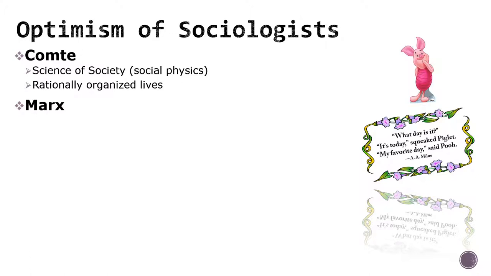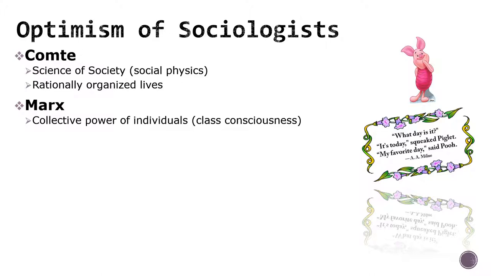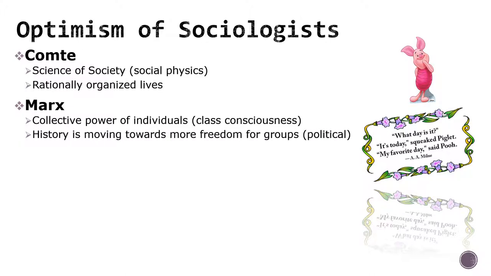Another of the founding fathers of sociology, Karl Marx, had a fundamentally optimistic view of history, even while condemning capitalism as flawed. Marx sees capitalism as simply a historical step towards class consciousness — the realization of the power of individuals to understand their place in the collective. His view of history predicted a time when people would realize they need each other and would learn to take care of each other. At some point, Marx predicted the need for regulation and government would disappear. Marx's prediction of the end of capitalism may seem pessimistic at first, but optimistically he sees history as moving towards freedom, especially economic and political freedoms.